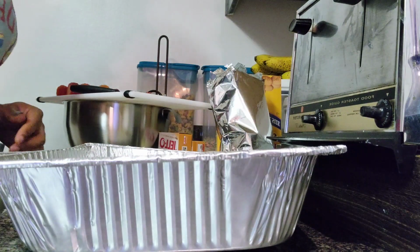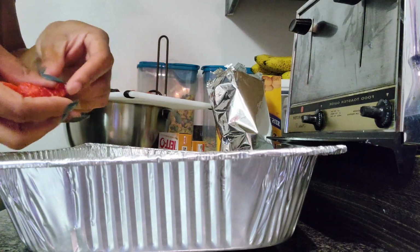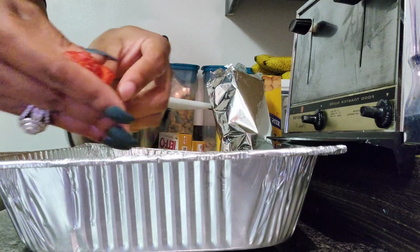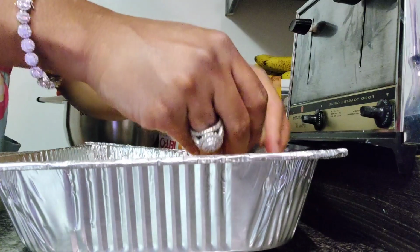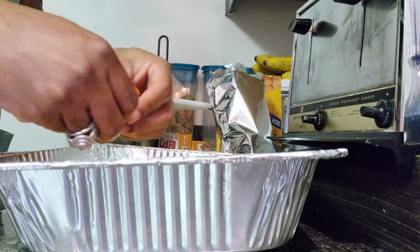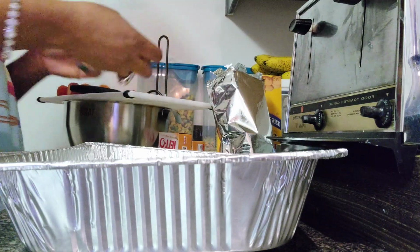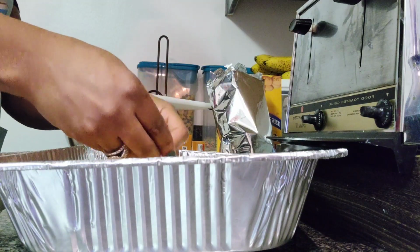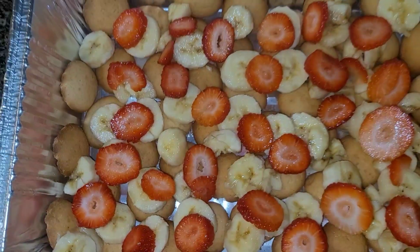And the strawberries. Do the same thing with the strawberries. Spread them out evenly. This is what we have so far.